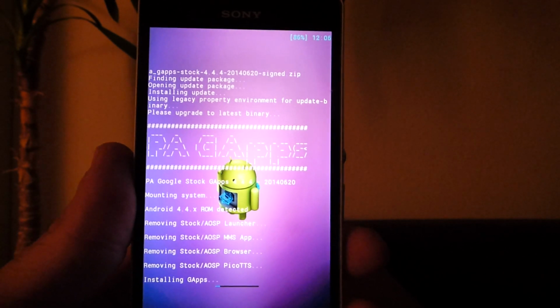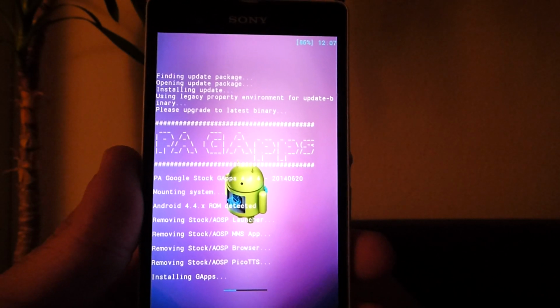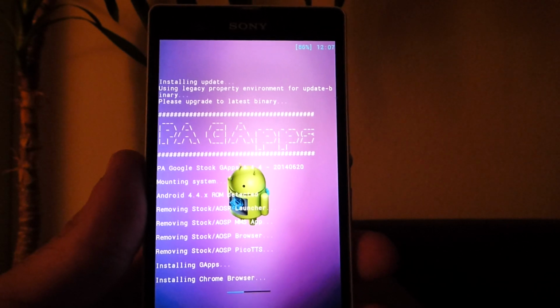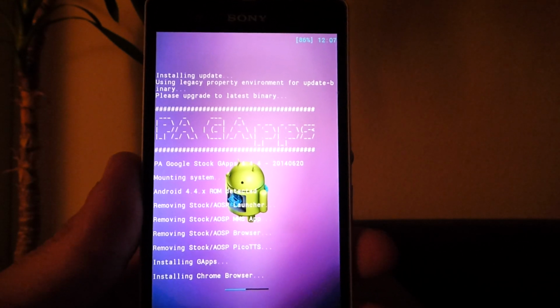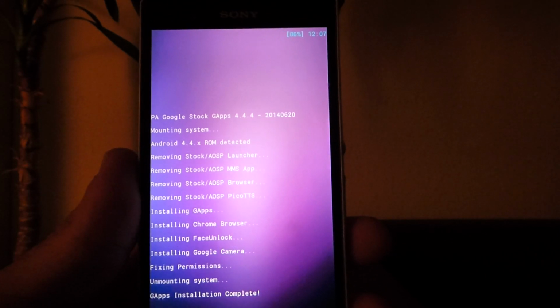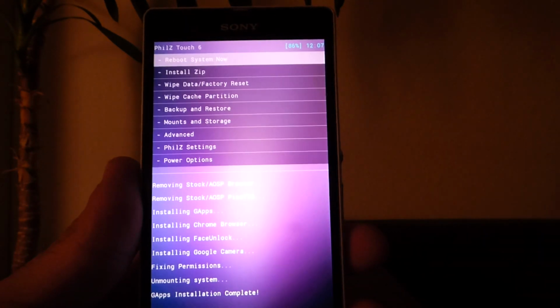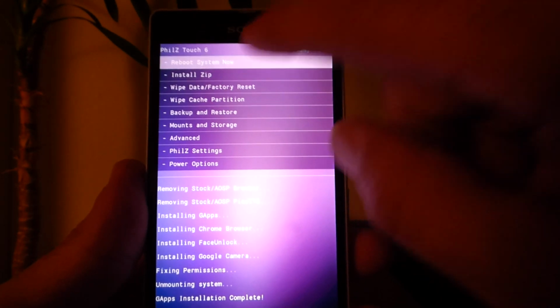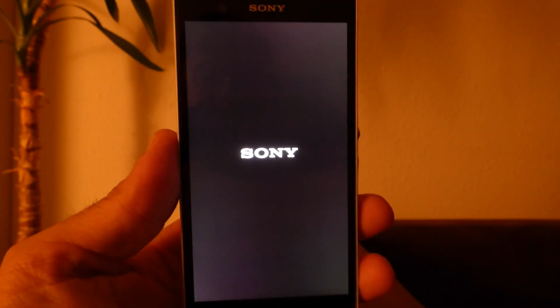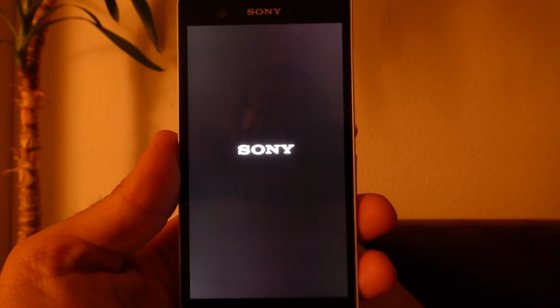I try a lot of ROMs to find out which one fits personally at its best. I always come back to Slimkat or Carbon because I love these ROMs. They are really great. Also Xperia ROMs are really great ROMs, but I always have a problem with the Sony style of things.